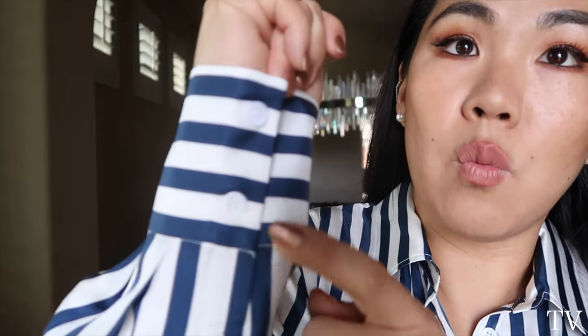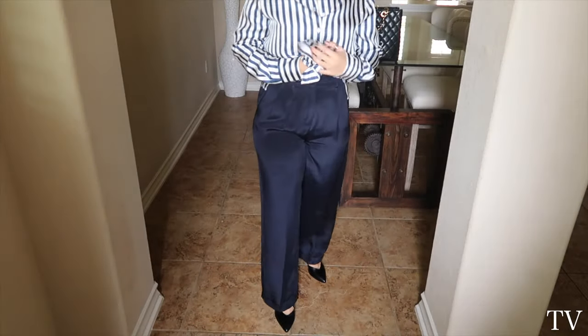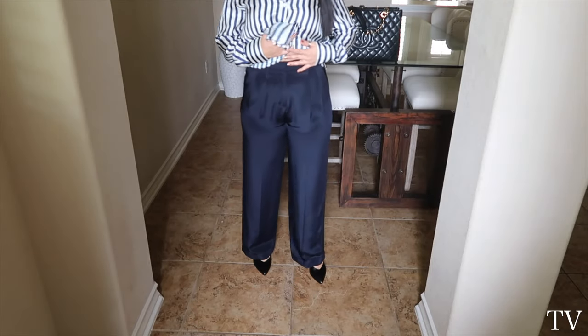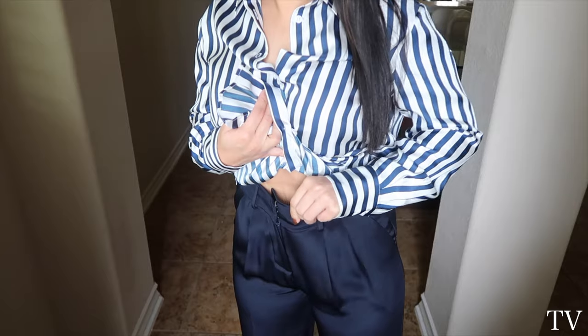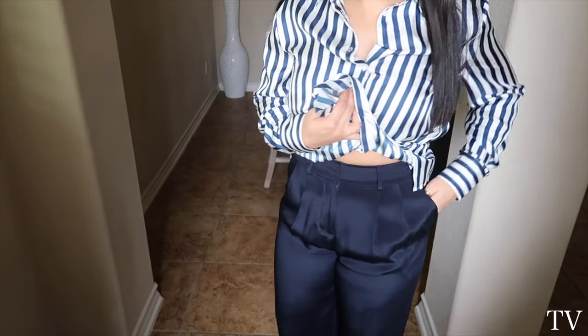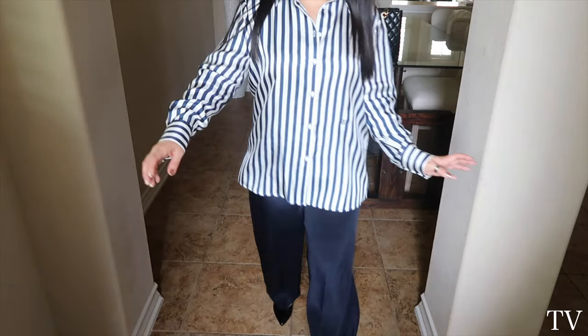It's really good on your skin and feels so luxurious. I have this Lily Silk striped shirt — you can wear it in so many different ways, but today I'm just gonna keep it as is. The buttons have this white detail that is just so nicely made. Then for the bottom, my pants are these wide-legged trousers and I just love how comfortable they are — they're cinched at the top and stretchy as well. They fit really nicely; I have a size medium. There are also pockets, and I really love the whole wide-legged pants look.